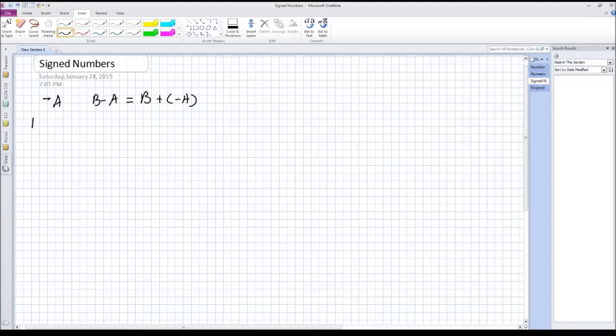The first one is called signed magnitude. Signed magnitude is actually the easiest one to explain. Really all it is, we have one bit for the sign, and then the rest goes to the magnitude. So when you think about it, it's pretty easy to explain. I mean, it's also really easy to show.